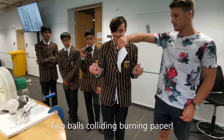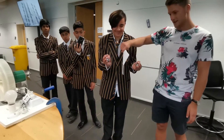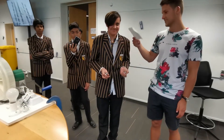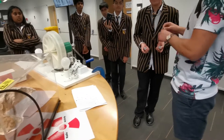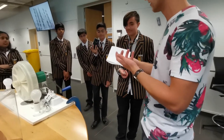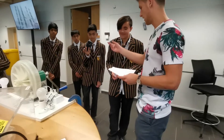Smash them together either side of the paper — don't hit your hands. Do a smaller one. Keep going a couple more times. Now give it a smell. Does it smell like smoke? Yes. What's happening is you've got a very small surface area, and when they come together they combust. If you do it hard enough, it's actually vaporization — it turns straight into gas and you can smell the smoke.